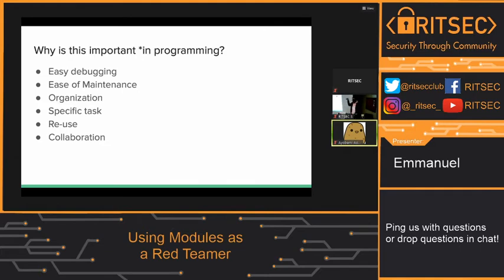Again, it's used for a specific task, so you don't have to reuse the same thing over and over again. You can just have one function that does this thing. So if you need it somewhere else, you can just call it, and that brings us to the next one, which is reuse. So again, back to the requests module in Python.